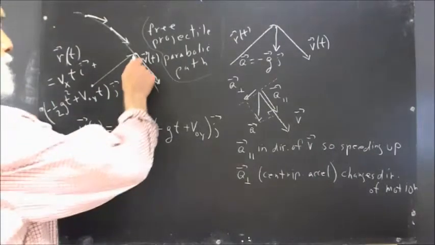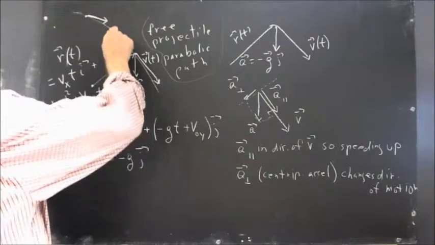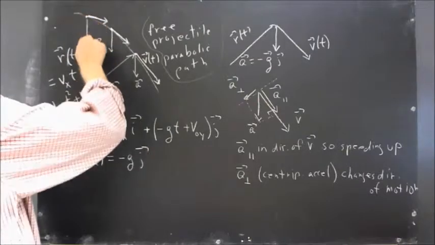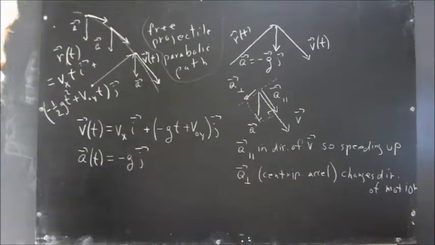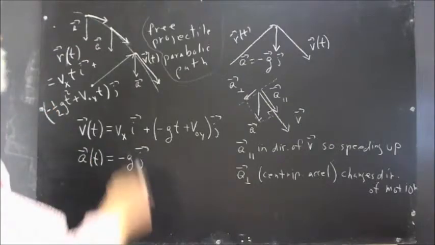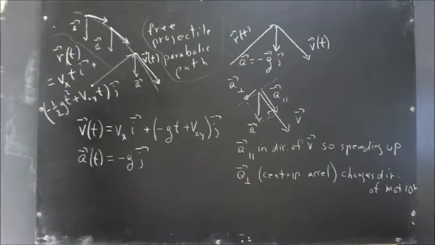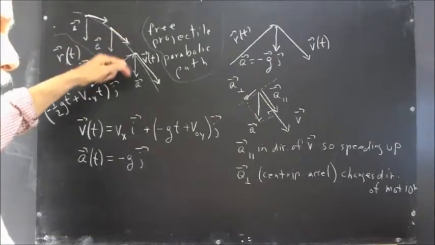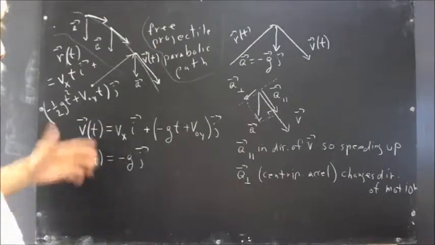If we want to draw the acceleration vector, we could draw it here. We could draw it here. It's going to be identical. We could draw it here. Let's see how close I came to identical. It's not great, but it's okay. All right, so we have the acceleration vector, which is the same at every point. And in every case, the projection of the acceleration vector on the velocity vector is in the direction of the velocity, meaning that the particle is always speeding up.